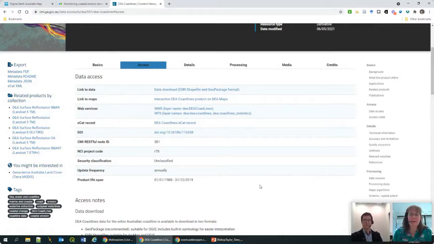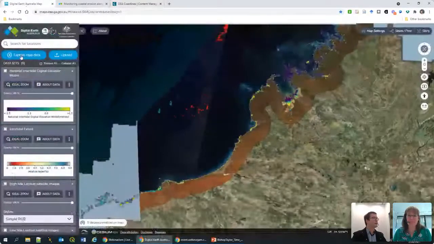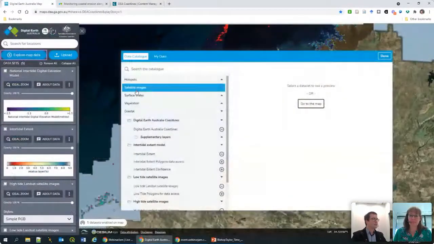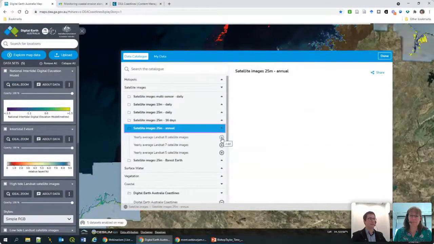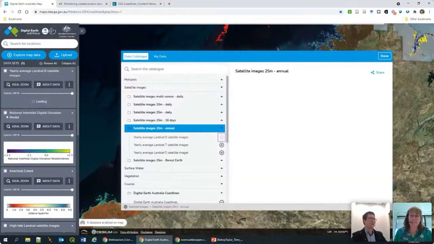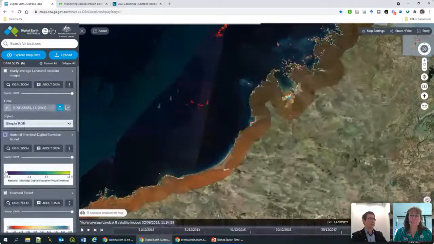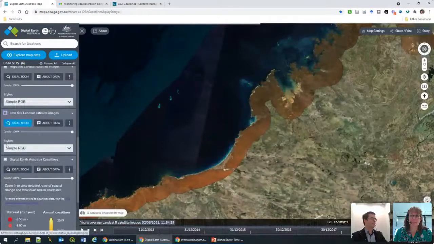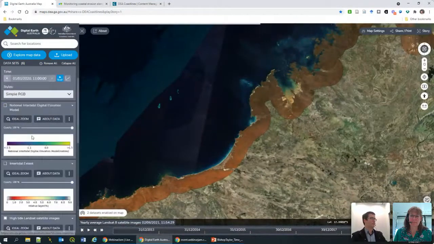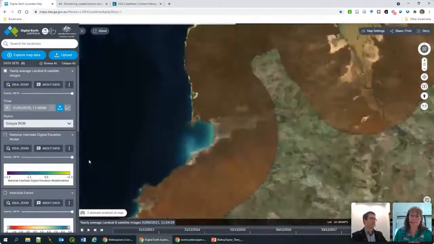Thanks. And a related one, in the DEA platform, is it possible to scroll through the vintages of satellite images? Yep. So I can show you how to do that. So here I'll just show you a simple version. So this is an annual layer. So basically we use that geomedian approach I talked to you about before to calculate an annual image, but all of the individual satellite images are also here. So what you can do is you can add this, just turn off these other layers. See if this works.